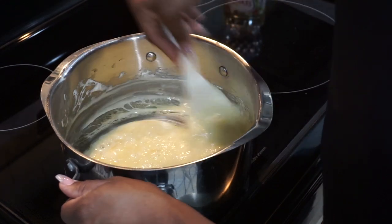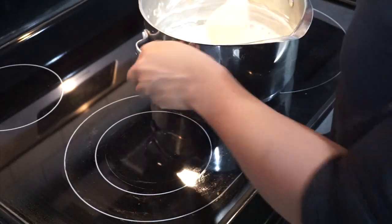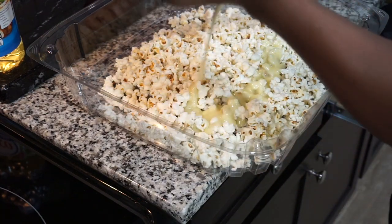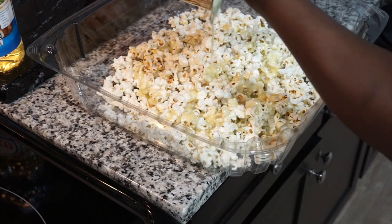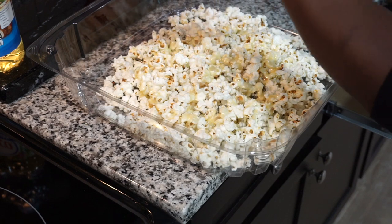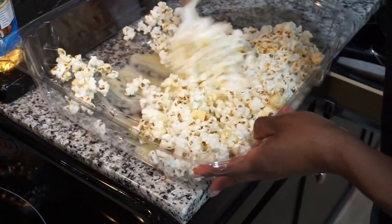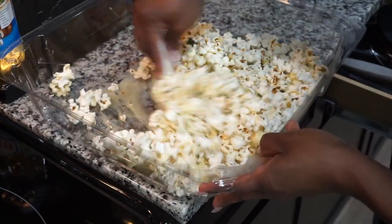So now we're gonna move kind of quickly and bring our popcorn over. I'm gonna just remove it from the heat, and I'm just gonna take this marshmallow consistency and just dump it right on there. I'm just gonna mix it all in and coat all the popcorn in the marshmallow.